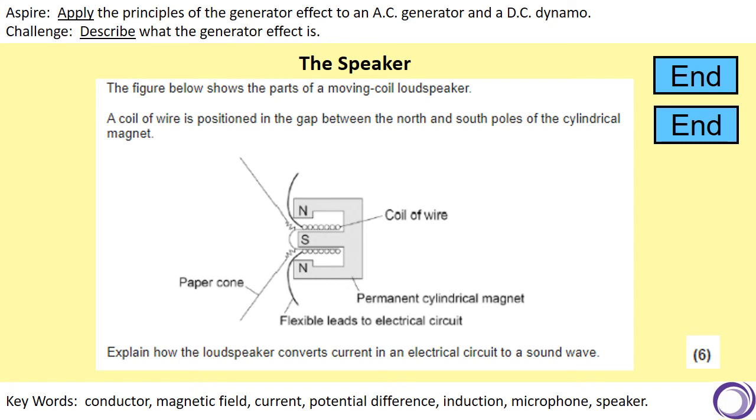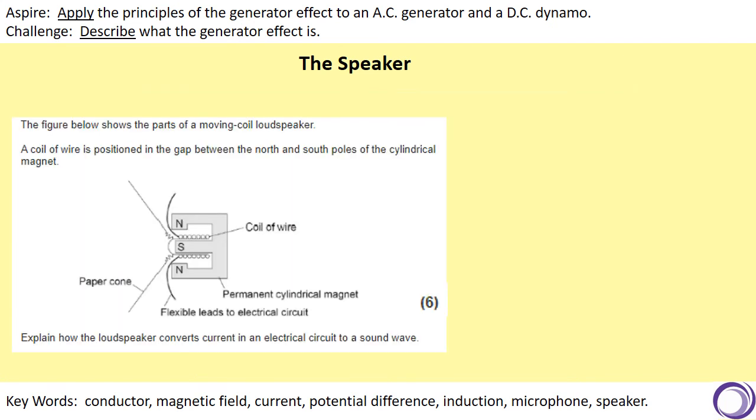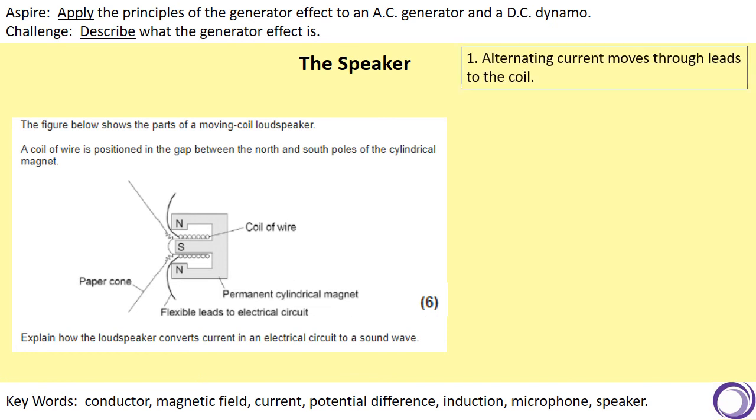If you can be picking up half marks on your higher paper for triple physics, you should be comfortably on for a grade 6. So have some idea in your head about where you need to be on these long questions. I've broken the answer into 6 steps. These 6 steps are quite important because in the final lesson on transformers, it's a very similar way that we're going to explain the function of a transformer.